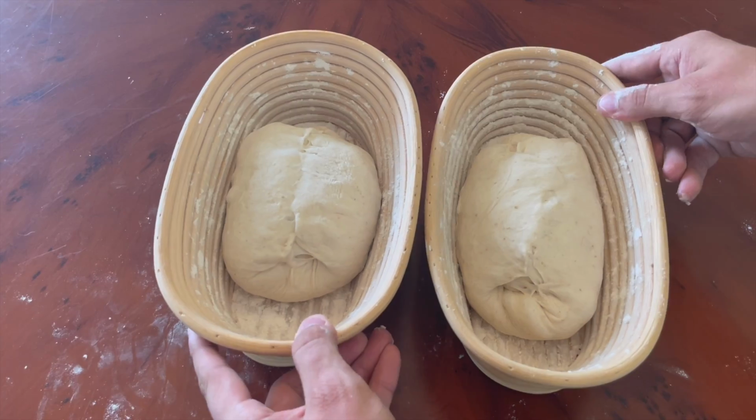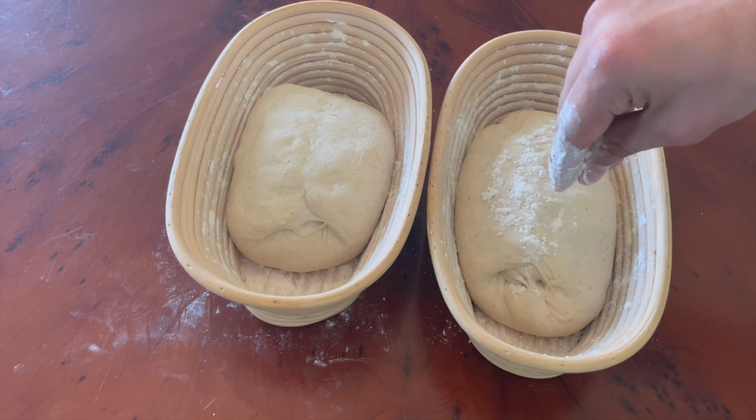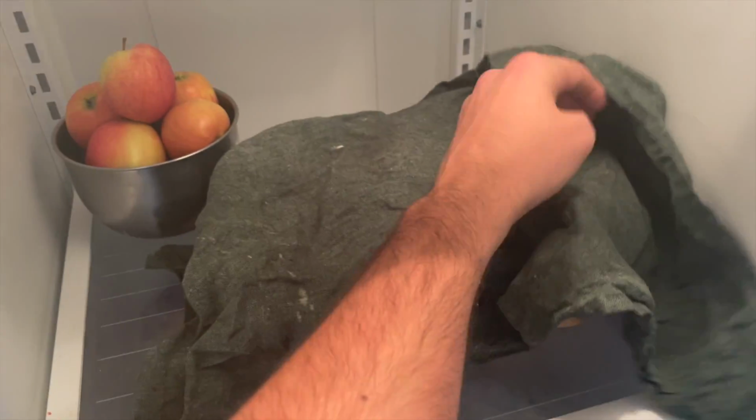I let the doughs rise for 1 hour at room temperature to get a head start on proofing, and then before moving them to the fridge, I marked the citric acid loaf with a C so that I wouldn't get them confused, and I moved the 2 into the refrigerator to proof in the cold environment for about 12 hours.